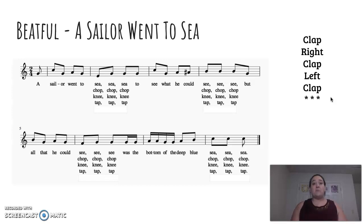Now on chop, chop, chop, you're going to chop your hands. A sailor went to chop, chop, chop to see what he could chop. But all that he could chop was the bottom of the deep blue chop.